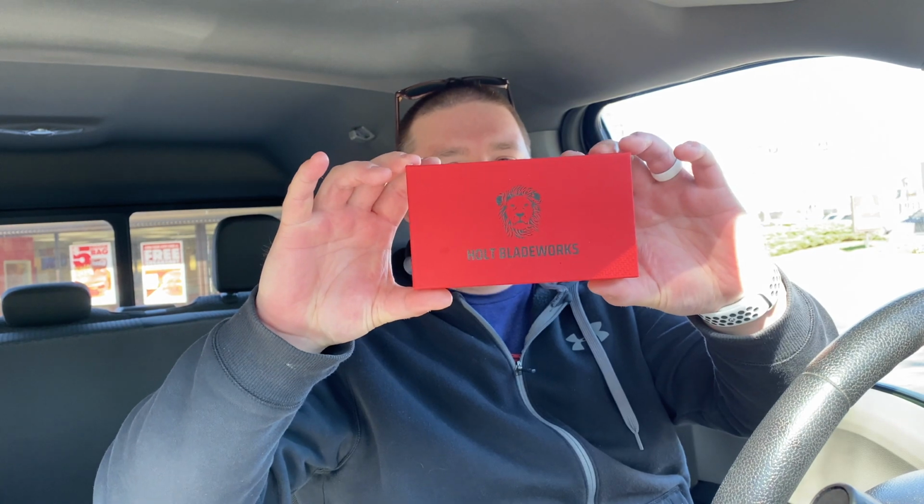So we did it at table pricing. So we didn't do all this crazy, what are you getting for your knife thing? Because all of those knives go for more than they're worth, and it's a whole thing. So we just stuck to the table, and I think it was a fair deal all around. I would do it again because I was probably going to move those knives anyway. Even though my reasoning for the Sharp by Design would be it's flipper only, and this is flipper only, but this, guys, is a Holt Blade Works Haptic of my own.